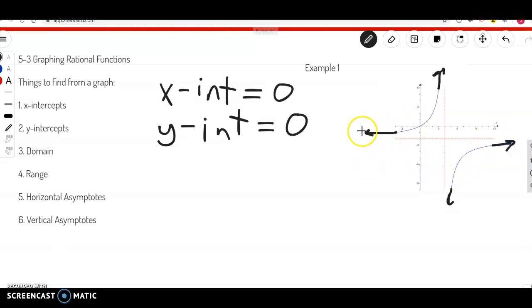And so all x values are going to be hit. So we go from the negatives up to positive 4, and then from positive 4 on to infinity. So the only x value that is not being touched is along this red dotted line, and that is an x value of 4. So when we write our domain in this case, it is going to be the set of x such that x is not equal to 4.